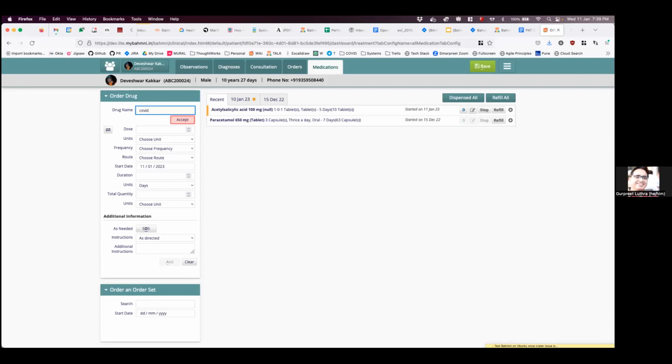That is something we are going to look at when we do the medication tab redesign, where you could do two or three different things. One is you could define an order set type of a set, and the idea was to go not just for medication but also for investigations. So you could say I'm now choosing the COVID order set, which means get the COVID test done, but start with these drugs for now until the test comes, and get the CBC test also done, so that you can combine medications as well as investigations in one set. That feels like it can help reduce the time for a doctor.